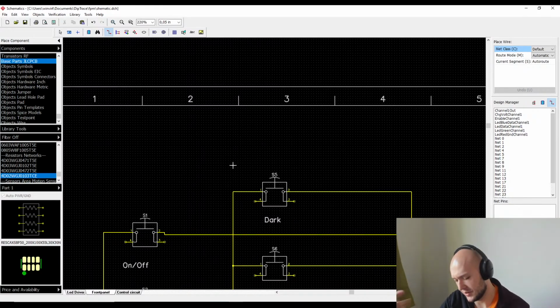Because there's a nice way to name the nets in DipTrace, and I want to use that. Of course my laptop always switches to energy saving, which is annoying, really annoying.